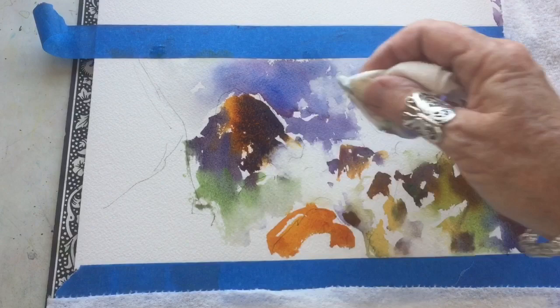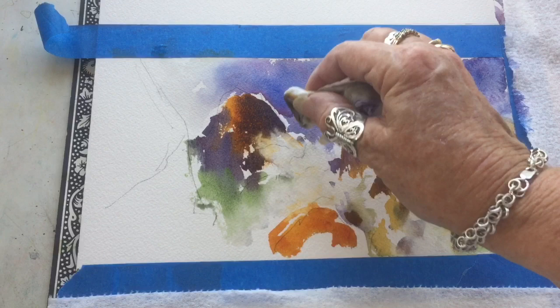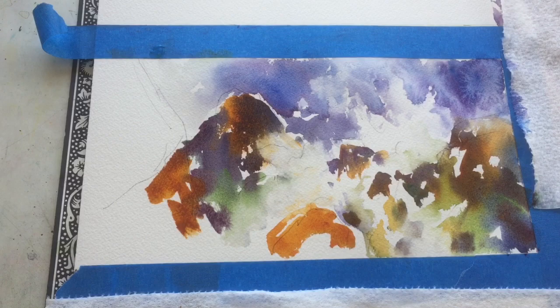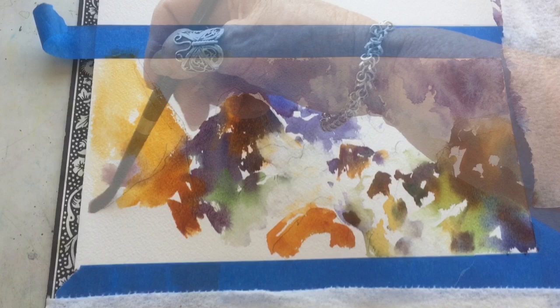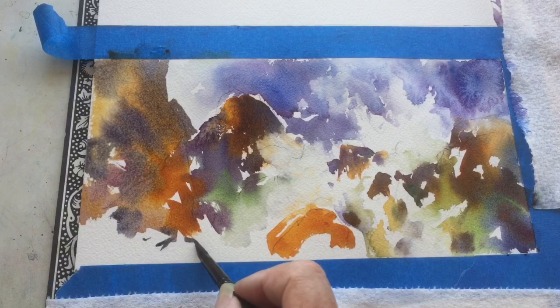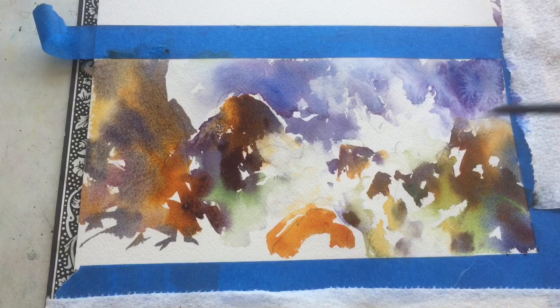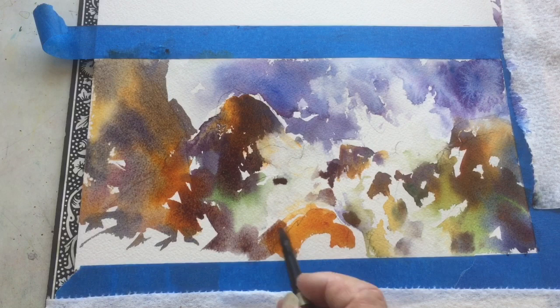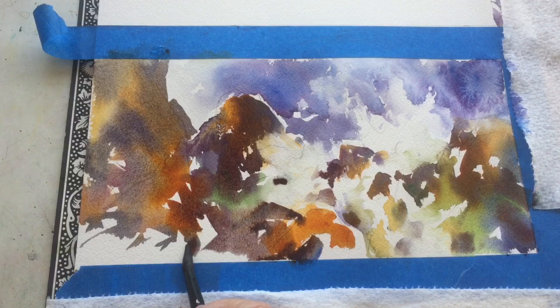When you take out some of the wave area, the dark behind that area might need to be reinforced later on, which you'll see me do. I'm working my way through, mixing colors together, taking out some areas, and having light and shade within a rock face. I've still managed to leave little pieces of white here and there, but the main area of white is going to be the wave.